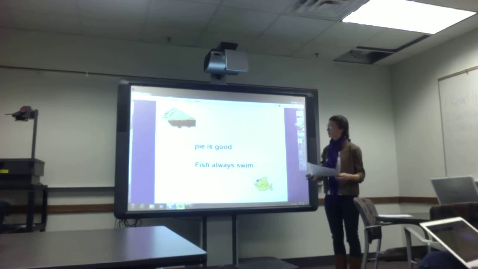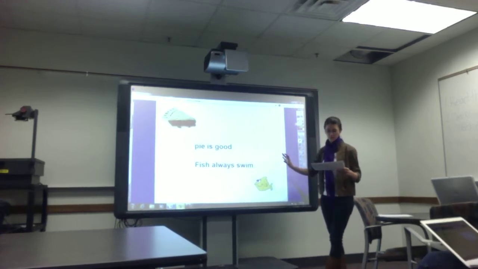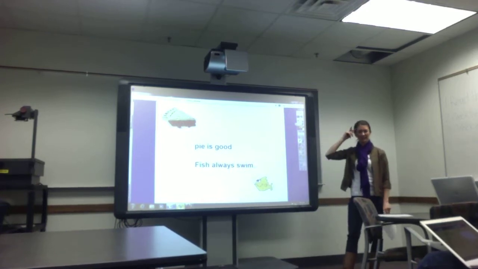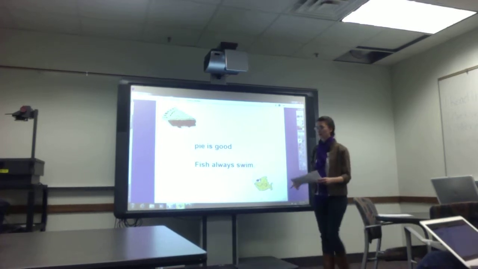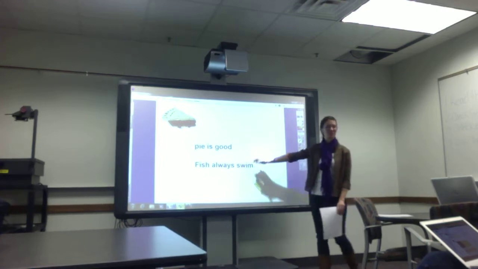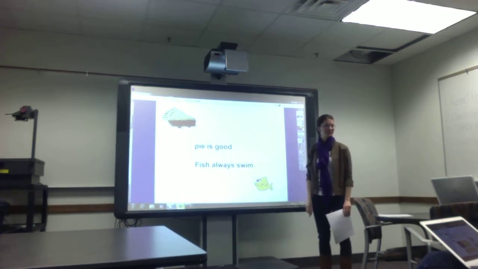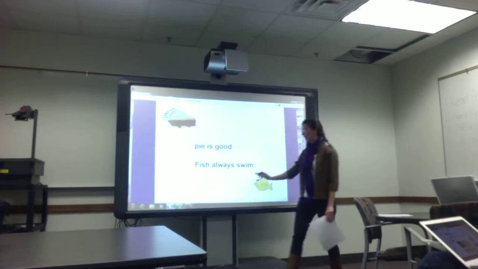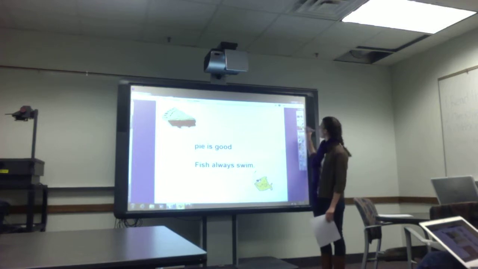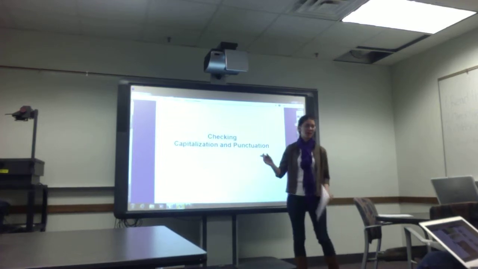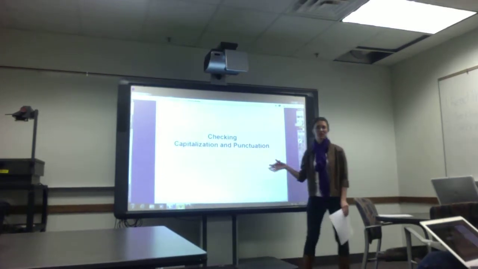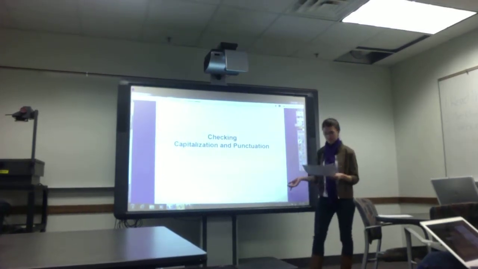Okay, so on this screen, look at these two sentences and think in your heads which sentence looks like a complete sentence. Okay? Vivian, which one looks like a complete sentence to you? The second one, the bottom one. That's right. This one is the complete sentence because it has a capital letter and a period. So today, we are going to learn how to check for capitalized letters and punctuation to make sure that people know when our sentences begin and end.